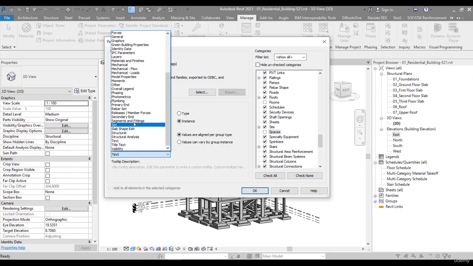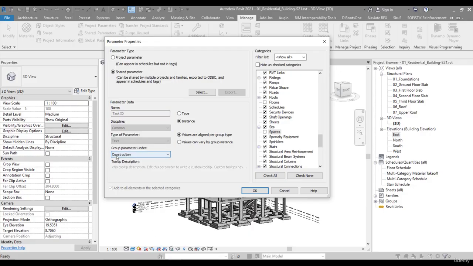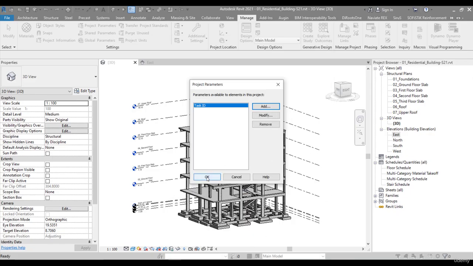There is a group called construction. You can click on the C letter for easier navigation. Since this is related to construction, for consistency you would put this parameter under the construction group and click OK and OK.